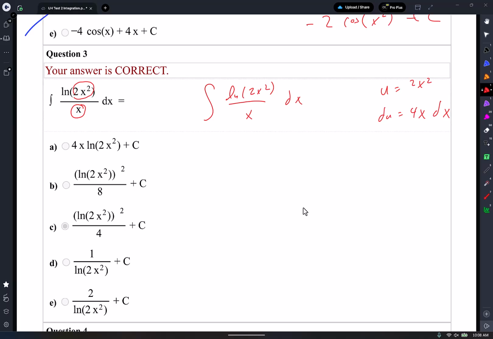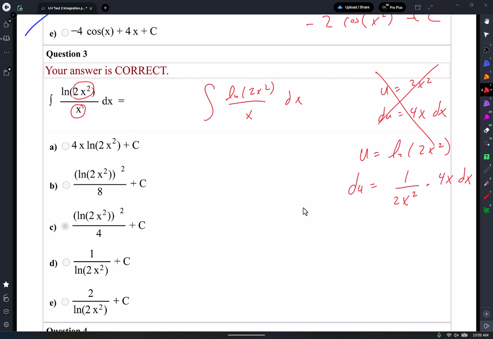That's not gonna work. Do you see how that's not gonna work, guys? So I'm gonna be forced. I'm forced to make u equals ln of 2x squared. Why are you forced? Because I'm gonna have this. Don't worry, you're gonna get a linear 1 over 2x squared times chain rule. What's the root of a 2x squared?